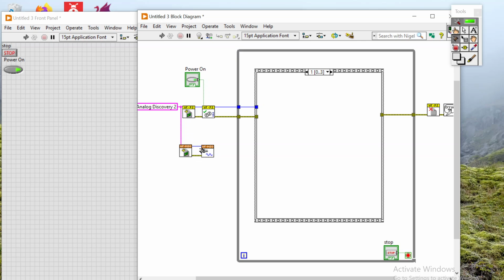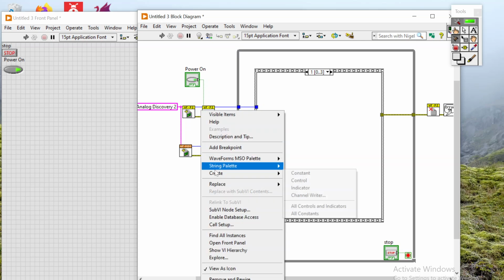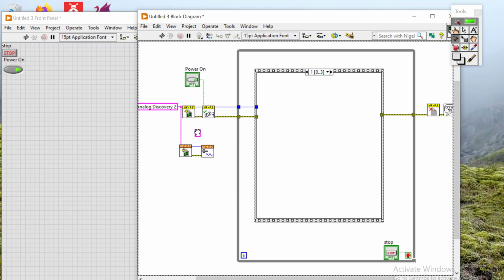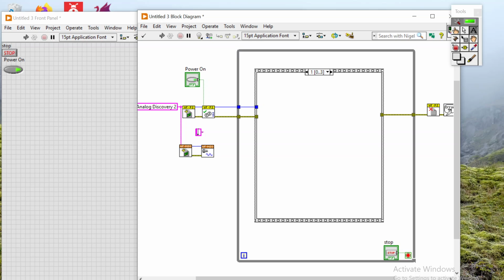I need to have the right channel here. So see if it'll get me the string palette. Yep. String constant. So here I need to, again, write it exactly right, lowercase MSO 1. That means the first wire in the top row of the Analog Discovery.